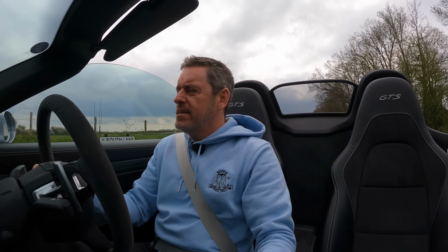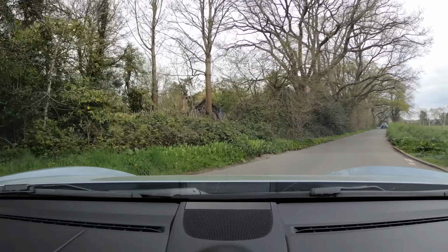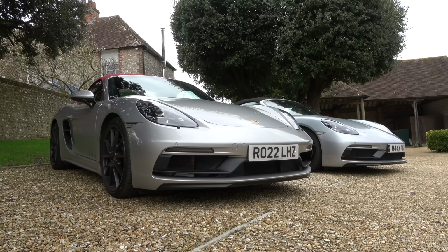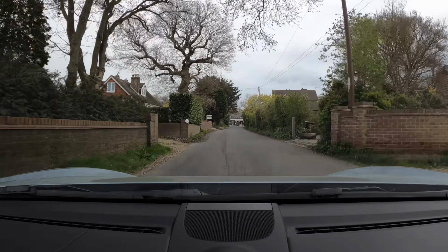And I wanted to get some comparative stats. I really struggled to get like for like because they don't make this car anymore. It's easier to get stats for cars that are still made, but they don't make the 2.5-litre GTS anymore. And I effectively got 3 things wrong on the video. The first thing I got wrong was the weights.